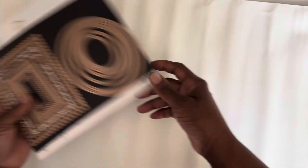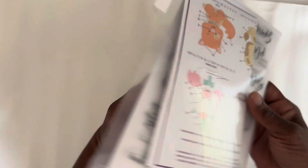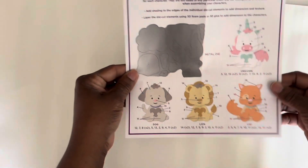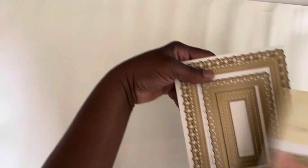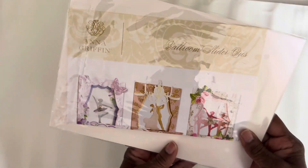Not sure who the Scallop Circle die is by. I use this Oval die — it's by Divinity. This is the Build a Character die, and this is the stamp that goes with it. These are some of the characters that you can build with it, and they provide you with these already pre-cut die cuts. I use this die right here by Anna Griffin — it's called Scrapbook Photo Frame. I also use this paper by Crafter's Companion that came with the kit, as well as the solids that came with it.